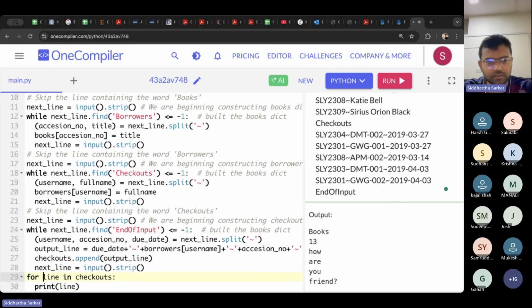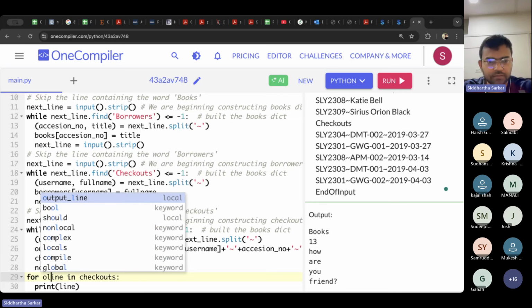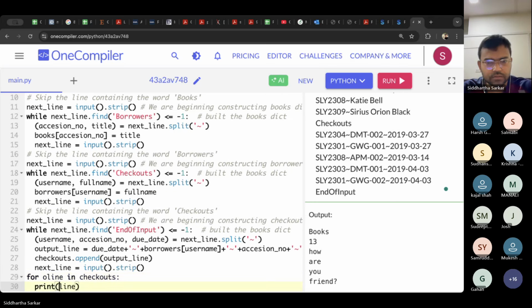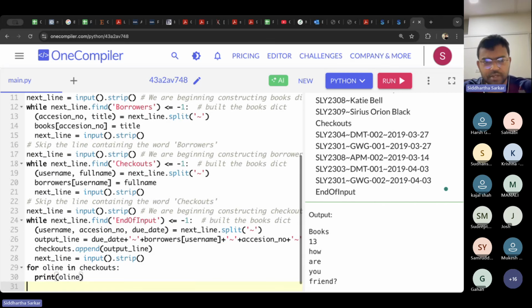The word line is not important. Maybe I say o line, output line. The naming of the variables is unimportant. So I think this is the end of the program, but let me verify it once again.